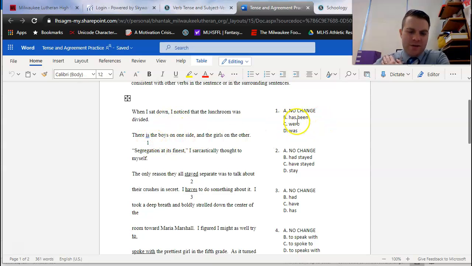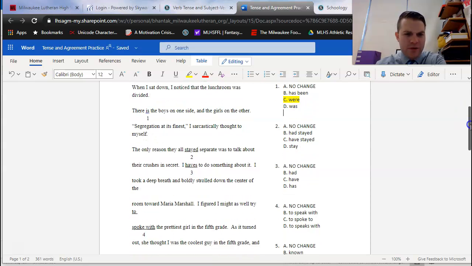When you go to select the correct verb for this one, you just have to choose which verb is correct. Easiest way to do it is to highlight. So what you can do is find the answer that you like. You can highlight by clicking the little highlight button right there, or a little hotkey is Control-Alt-H. So if I highlight C and hit Control-Alt-H, that'll highlight that one for me there. Do the same for the other ones that are given to you. You'll notice that the numbers line up with the underlined verbs throughout that paragraph.